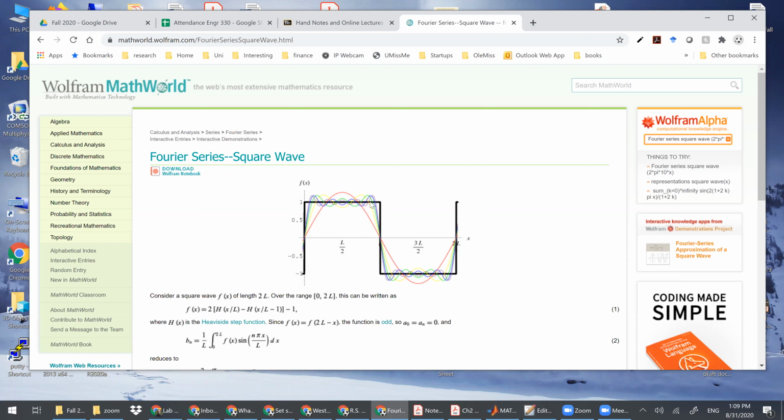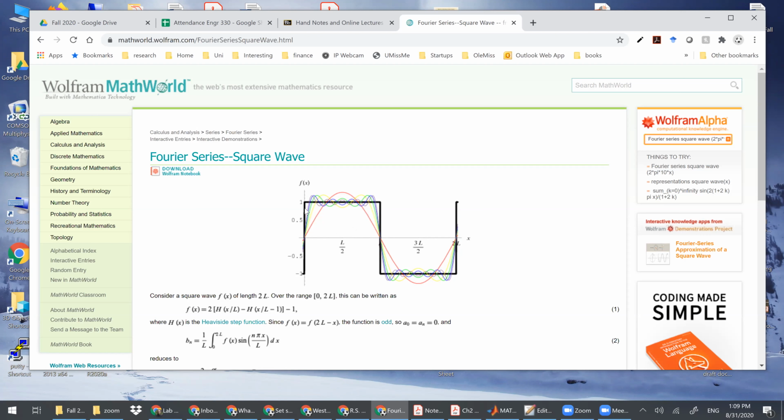Now let's see what is the frequency content of a square wave. It is in fact infinite. It has all the frequencies. What do I mean by that? I have to add different sine waves. This is the biggest sine wave, and then one sine wave which is like that.